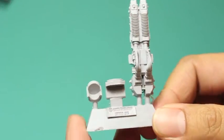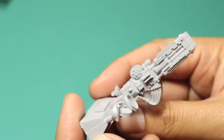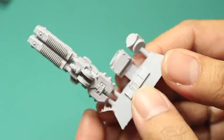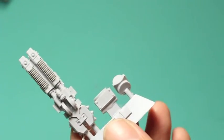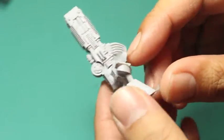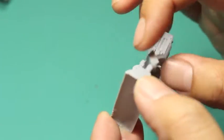This accessory comes in a clamshell pack from Forgeworld. You can see the terrific detail. I love the ribbing on the top and the bottom of the culverin. You've got the part that slots into the shoulder in the middle there, and normally that's where I would glue that piece in. At that little circular hollow in the center, that's where I would drill my magnet for any magnetization purposes, or you can just glue in that piece on the end, which is going to slot right there in the middle of the Vulkite Culverin.